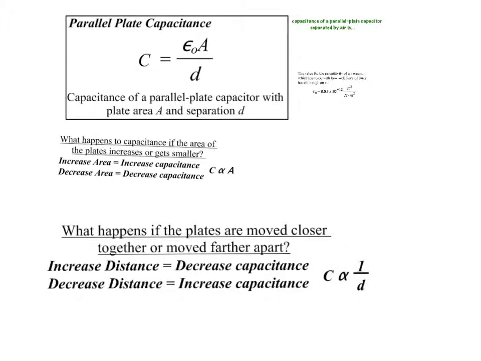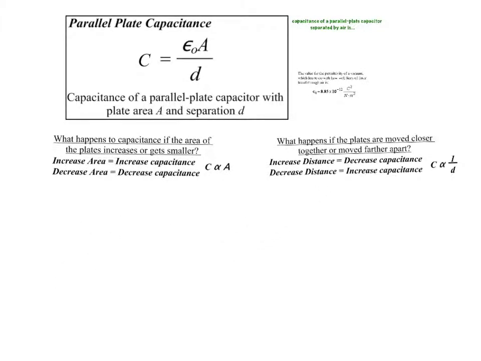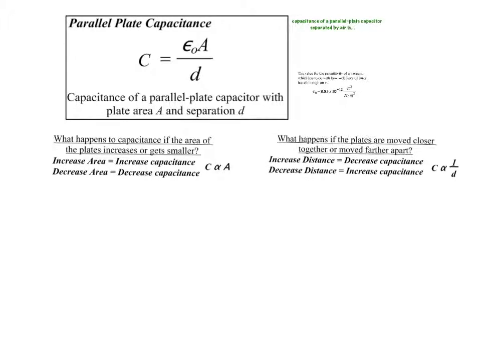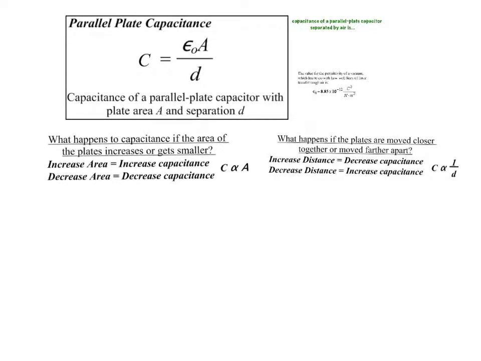Now all of this makes total sense if you think about the charges on the plates of the capacitor. If we increase the size of the plates, we have more charges that we can separate. So if we have more charges, we can increase the capacitance. Similarly, if we move the plates further apart, we decrease the force between charges as the electrons on one plate repel the electrons on the other. If that force decreases, then fewer charges leave the second plate. If there are fewer charges, there will be less capacitance.